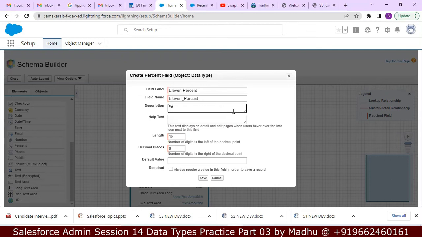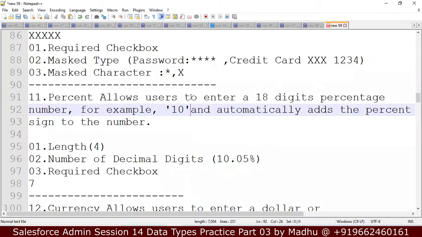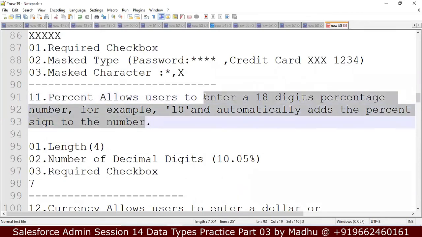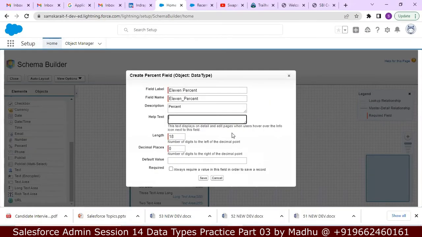Description, plus help text. Copy from here: enter an 18 digit number. This is 18 digits maximum. Here it allows a maximum of 5 decimals. We don't use 5, just 2.